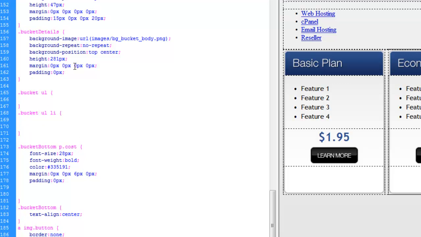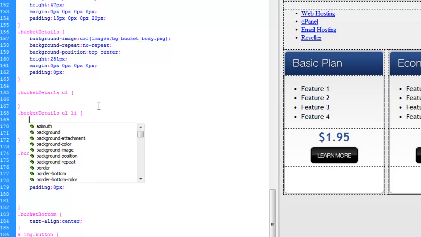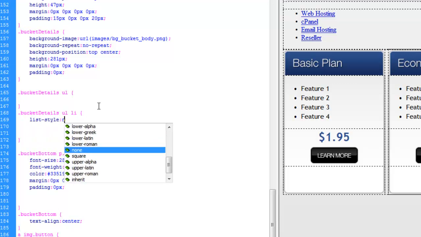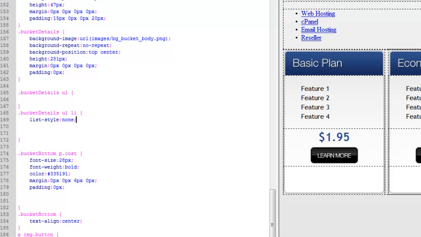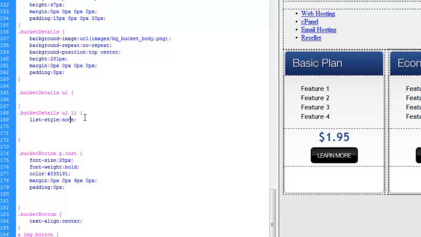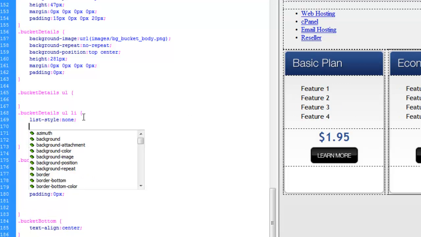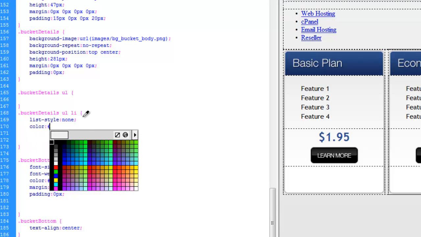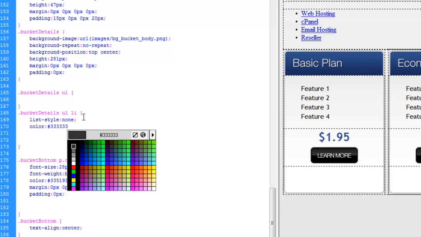If you remember, we're not using the straight bucket class anymore, so this needs to be bucket details. Okay, so list style, that is, not type. None. There we go. Color. And we'll just make it a dark gray. Maybe 3s.